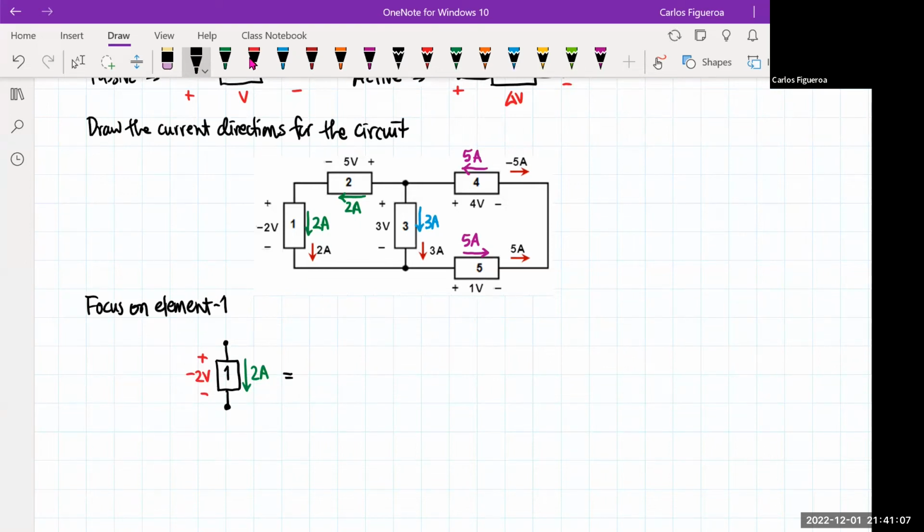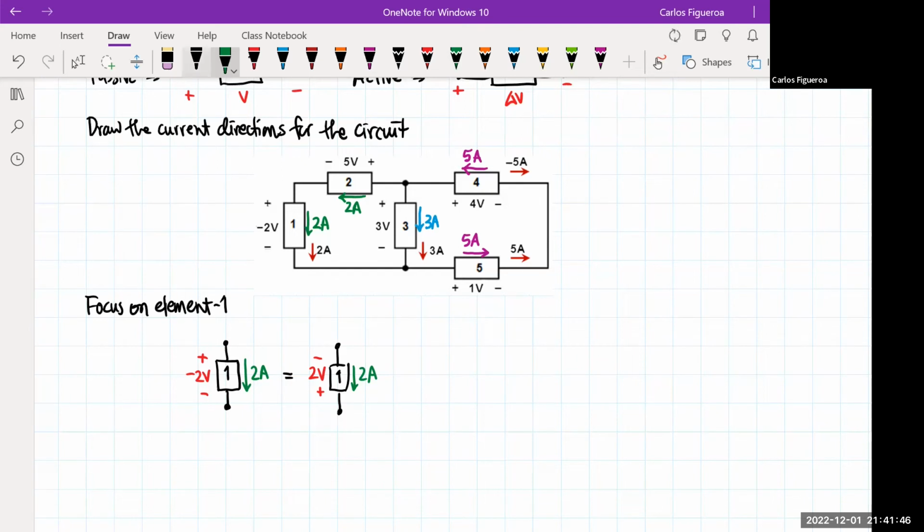So this is equivalent to the following: if I reverse the leads, so that I take that minus sign and do that, then my element is going to look something like this. The voltage now becomes plus minus 2 volts, and my current is like this. Now, I don't have to do that, but it's nice to be careful like that. So this is actually an active element since the current enters the positive terminal.